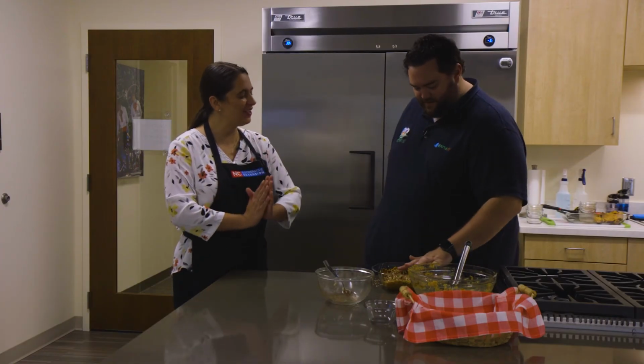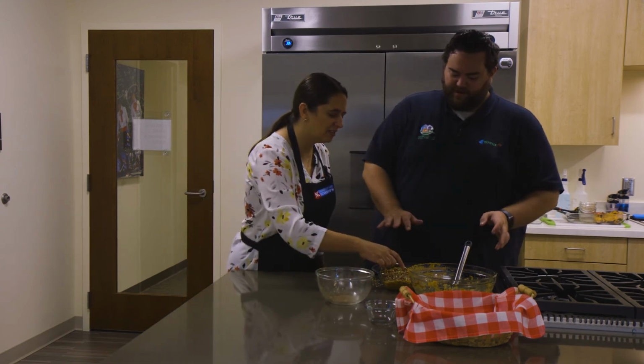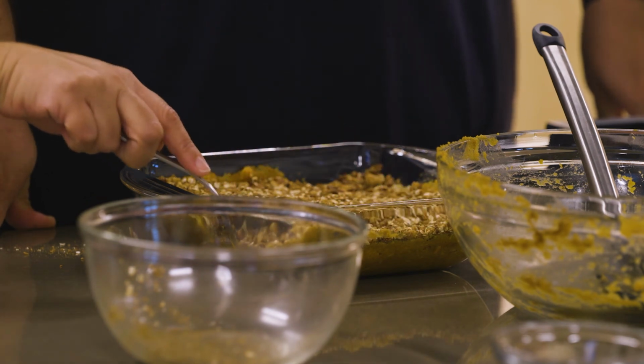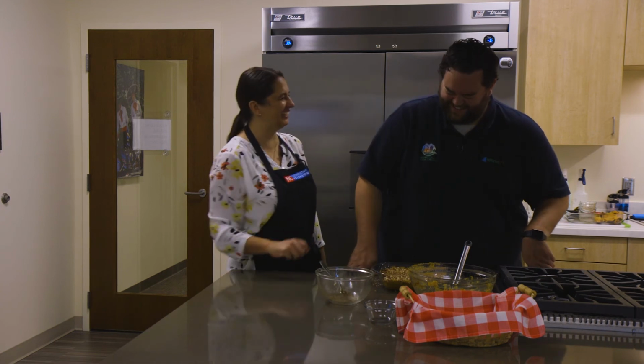So we're going to go to the oven. We got to level it out a little bit there. It's good. Okay, well, you were missing in here some. We need to share with everybody. Look at us being such perfectionists.